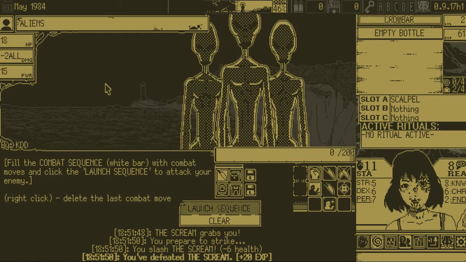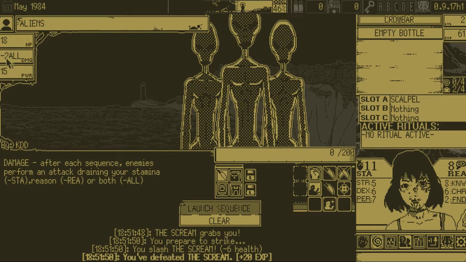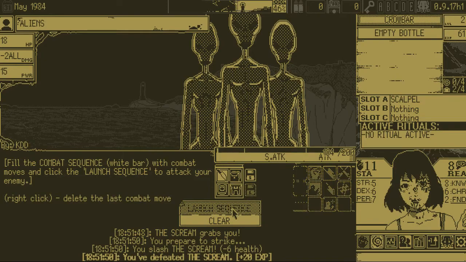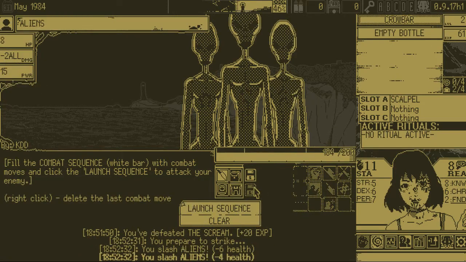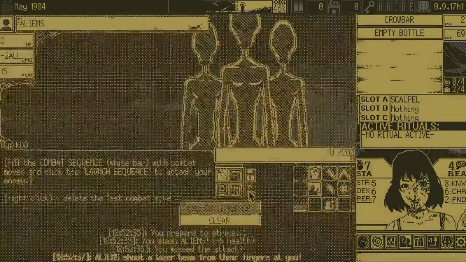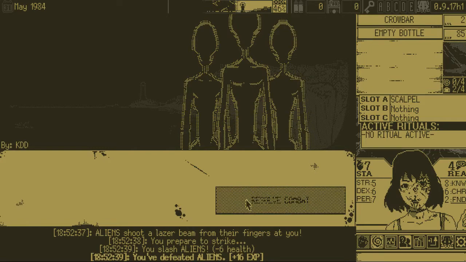Oh wow, we find some aliens. 18 HP. Can inflict 2 damage to both sets. 15 power. And we get 16 experience from defeating them.